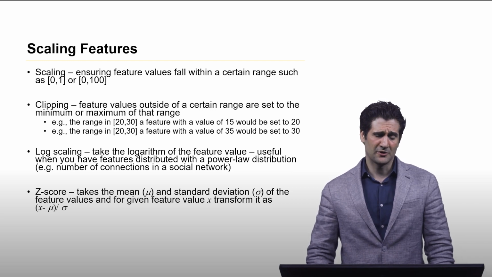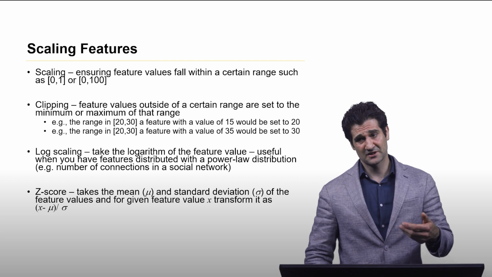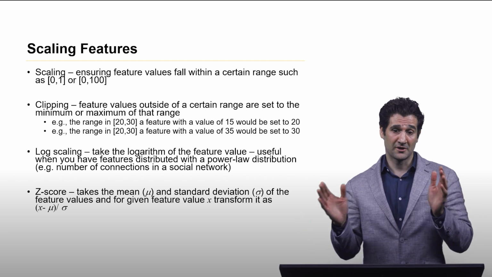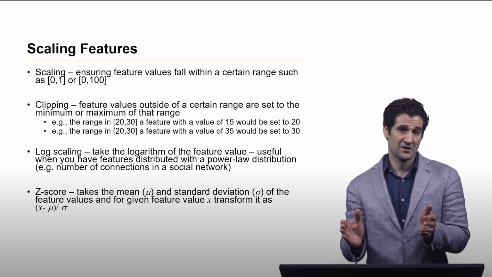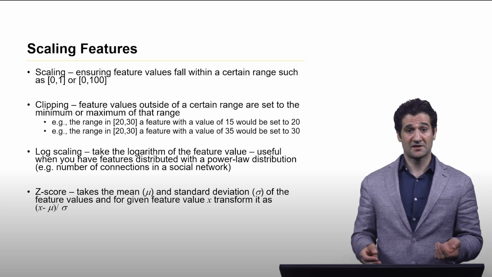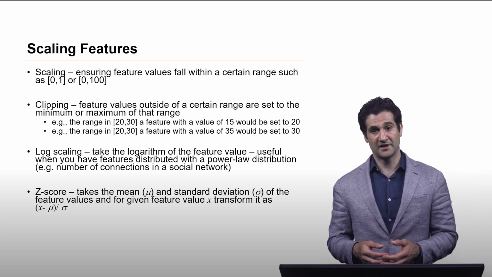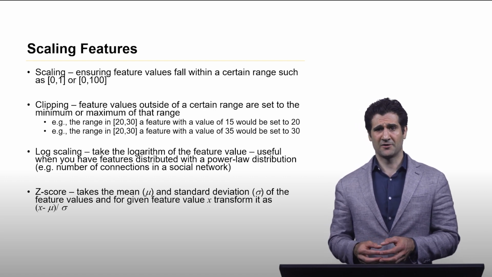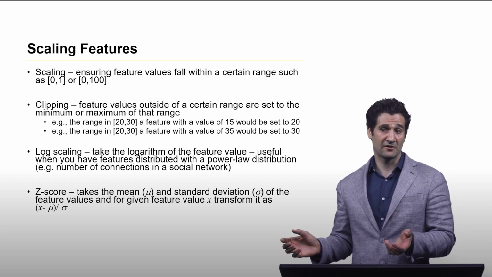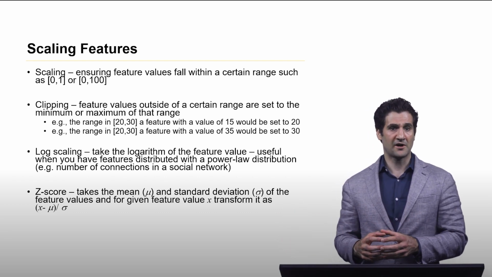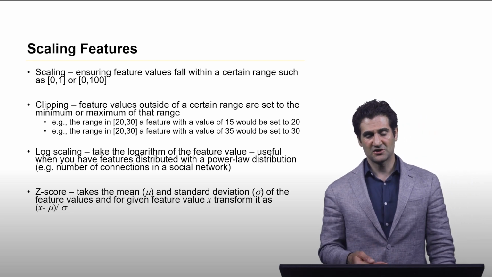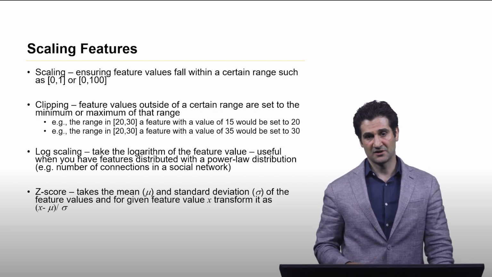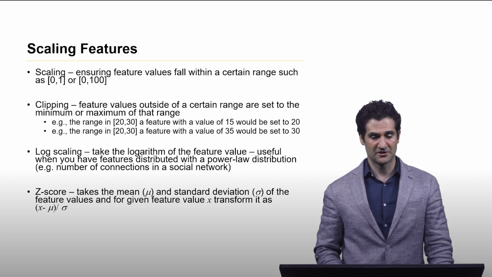And so just to give you some intuitions, when you clip features, this is normally in the case where you have some extreme outlier values for that feature, but otherwise they fall tightly within a range. Logarithmic scaling makes a lot of sense when you have power law distributed data, things such as number of social connections in social media. If you look at events like number of casualties in a terrorist event, that will also follow a power law distribution. Z-score is more designed for things that follow a normal distribution because that's relying directly on the mean and standard deviation.